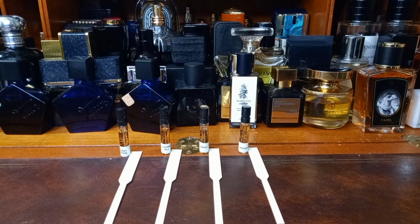Interesting. Not too powdery for me. I might try it on skin and see if it does something different, because sometimes you can get that. But that isn't something that I would chase. It smells very pleasant though, you know, like in a nice way, because sometimes I say something smells pleasant and it's not in a nice way. That is quite nice. Anyhow, what do we have next?